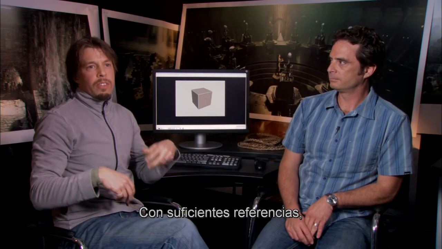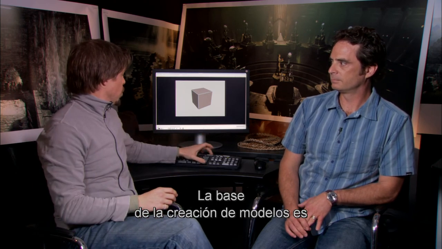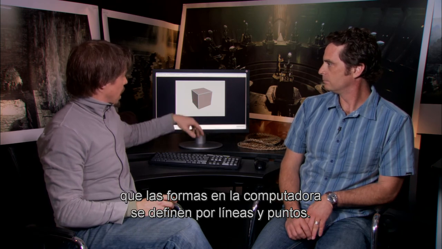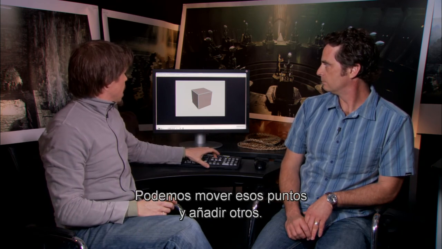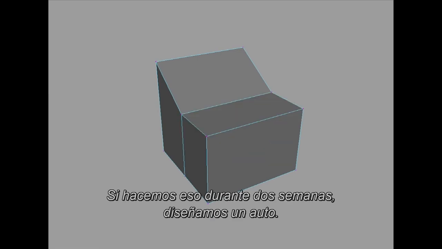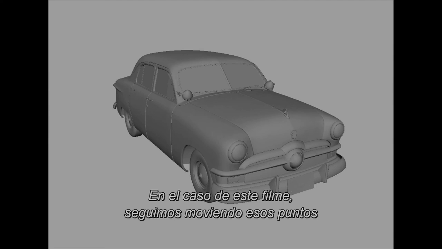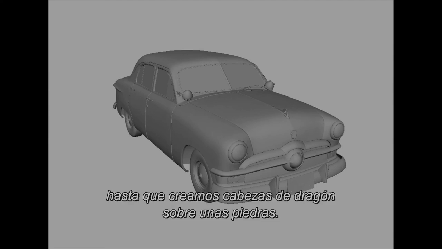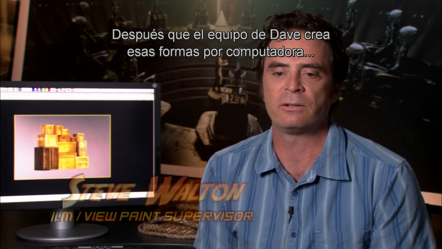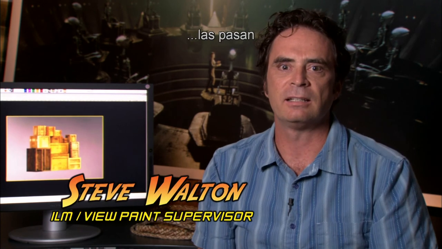Once we've gathered sufficient reference so that we can start building these things, model making 101 really quickly is that forms in the computer are defined by lines and points, and you can move those points and you can add more points, and if you keep doing that for about 2 weeks you get a car, or in the case of this film you keep moving those points around until you get dragon heads on top of stones with some vases.